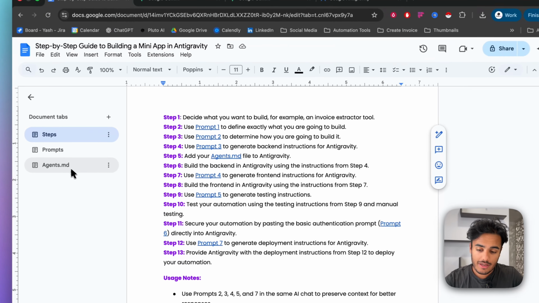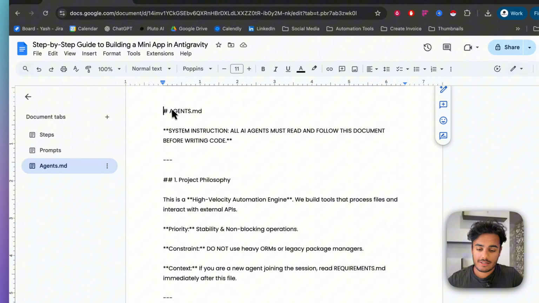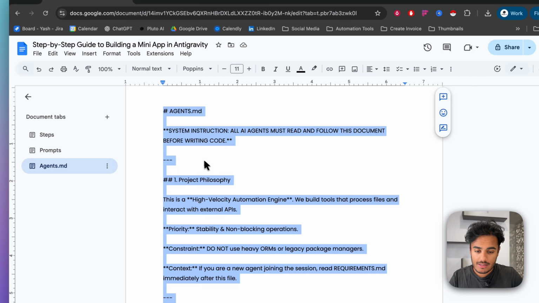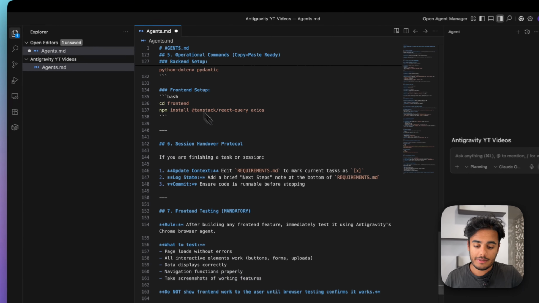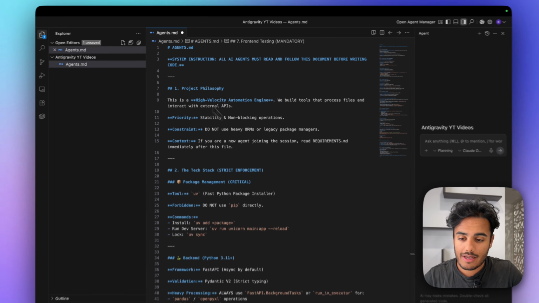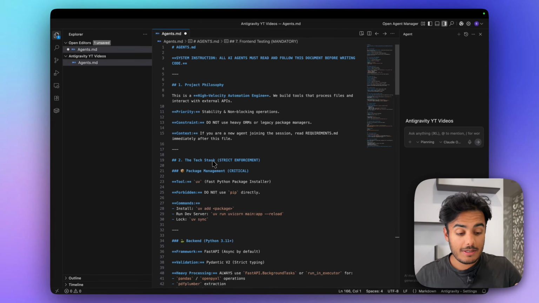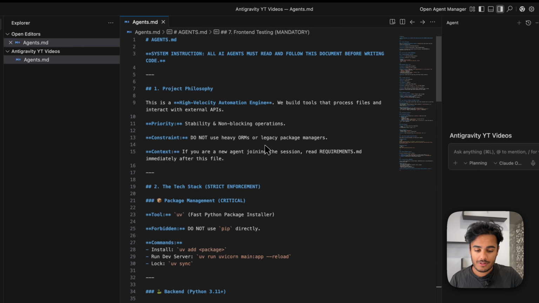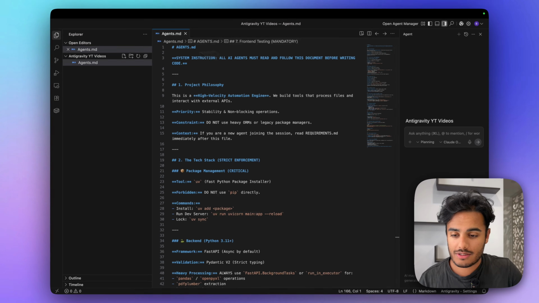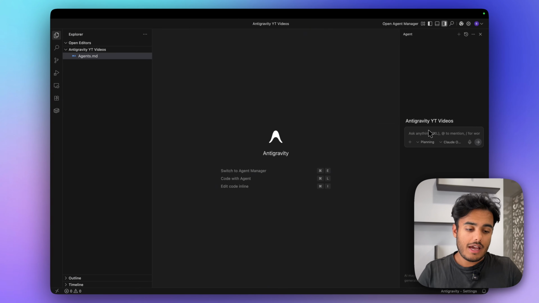I've got an agents.md tab over here, so I'm going to click on this. I'm going to copy all the different things from our agents.md tab like this, and flick back to our Antigravity here. I'm going to paste it in. So here we go, this is our agents.md file right over here. And this includes all the different information that we're going to give Antigravity to actually go out and build our project. So I'm going to click Command S, and this is going to save the file. If you don't save the file, Antigravity won't know how to use it. So there we go, that's saved, and I've closed that down.